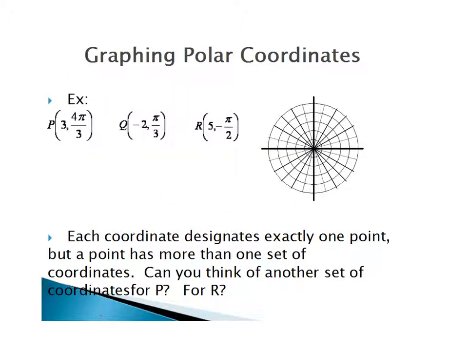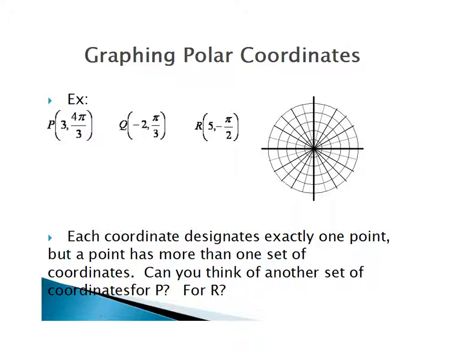This is what the graph looks like now. You can see it's not like a grid. Well, it sort of looks gridish, but it's more like when you think of radar or that kind of thing. You're looking at these rings that come out, and those are like your radius. That designates how far out you're going to go from the pole. But you can also see there would be some angles created, and that's the theta part. Let's try plotting a few so you can see what's going on.